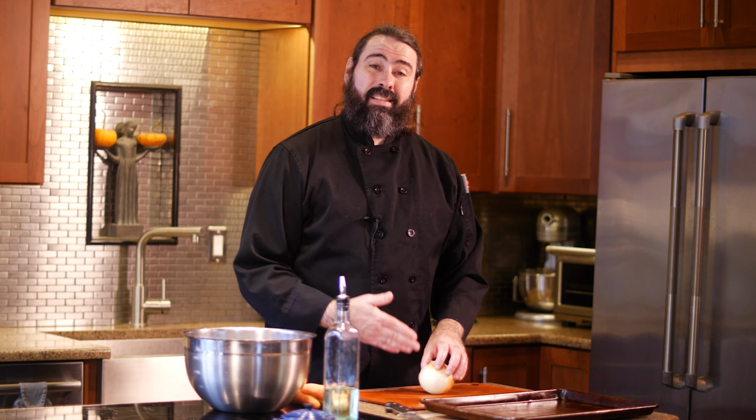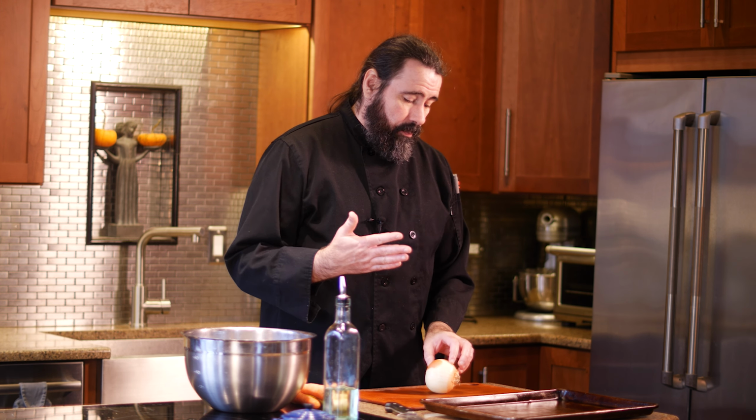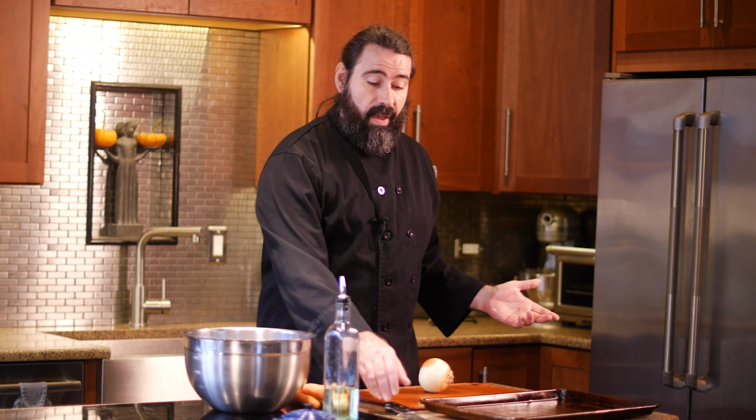So now we've got to cut our mirepoix, okay? We've done this before for other things. This doesn't necessarily have to be cut in any way particular to how you're going to cook it. Now, you want it diced a little finer if you want this stock to be done sooner. But you can also practice your knife skills right now. If you want to practice your dice or practice cutting things into fine dice, this is a great time to do it. It really doesn't matter, because it's all going to just disintegrate in the end, and you're going to discard it.